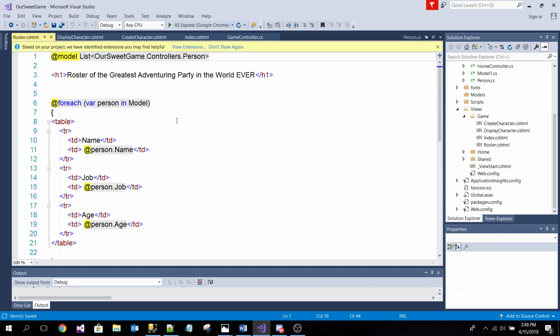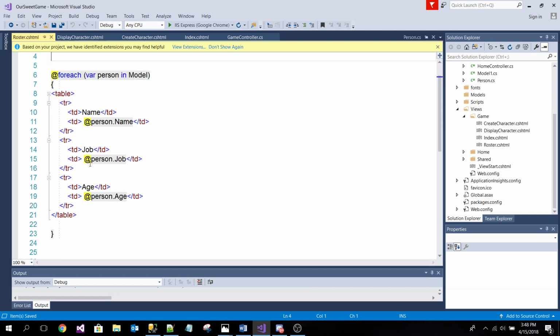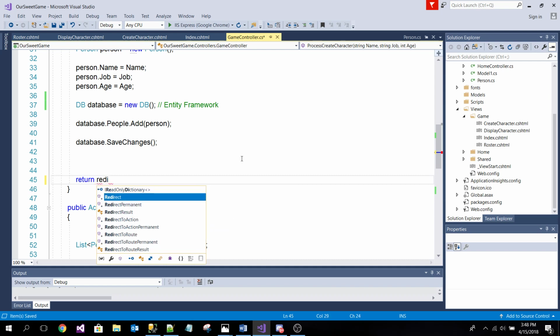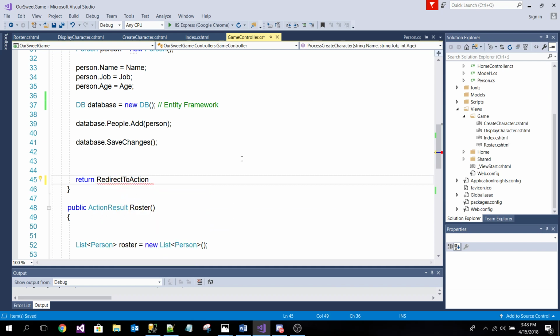And you guys remember the cool roster page, which takes a list of persons and then displays them all. In this case, let me see. I'm going to just do this, I guess. That's a horizontal line. It just creates a line. But yes, so we want to go to another place. So I'm going to show you a magic keyword now. Are you ready? Oh yeah, ready. Okay, so let me show you the redirect to action keyword.